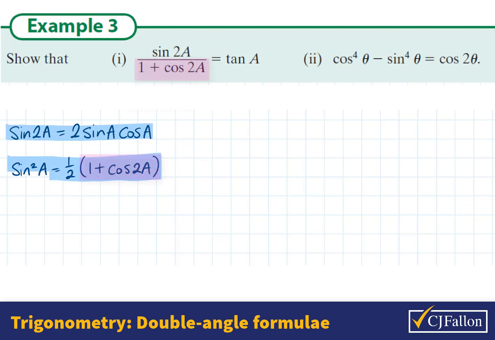I'm choosing this one because I noticed that both have this same term 1 plus cos 2A in it. So if I double both sides I would have an expression for 1 plus cos 2A. So let's rewrite the left hand side so we can compare it with the right hand side.